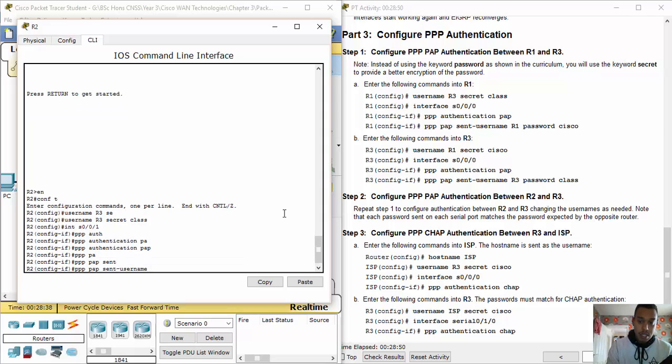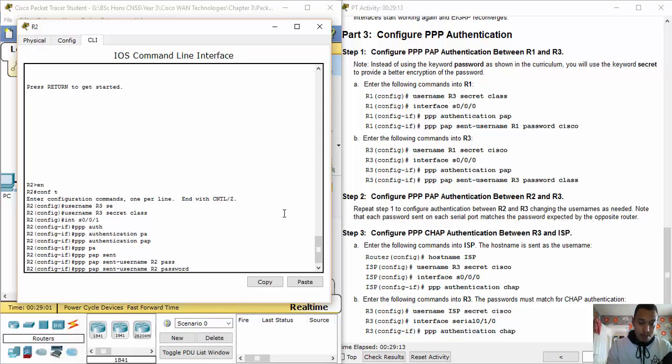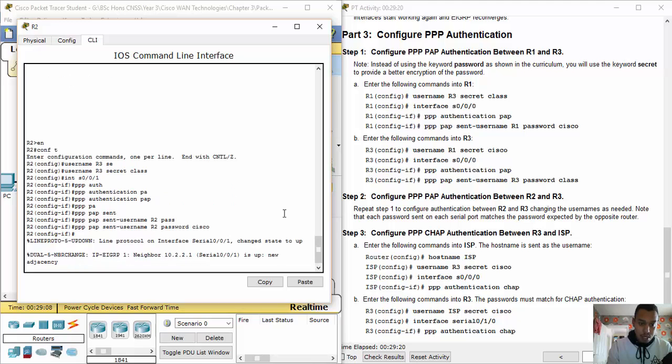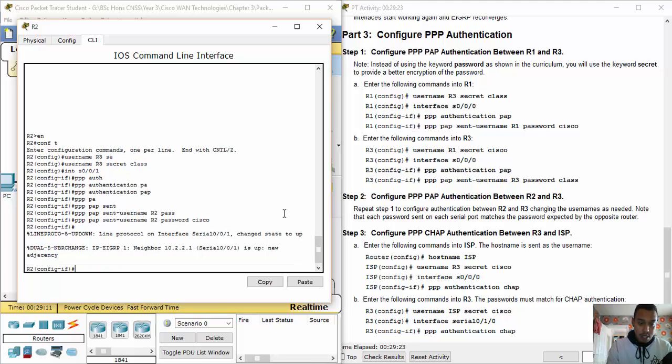And the sent username will be what we configured on the other side. So it will be router 2. Password Cisco, and I think that should work. There we go. So that's that done.